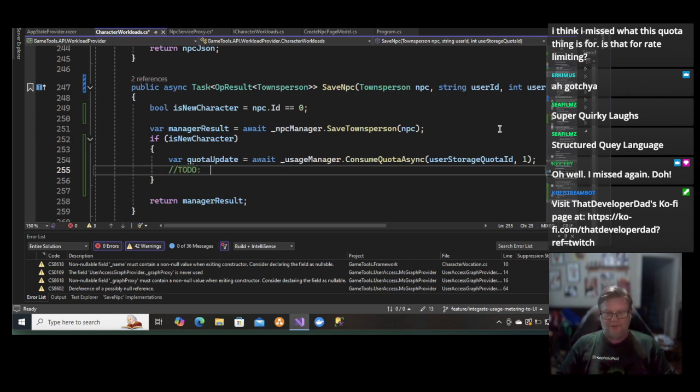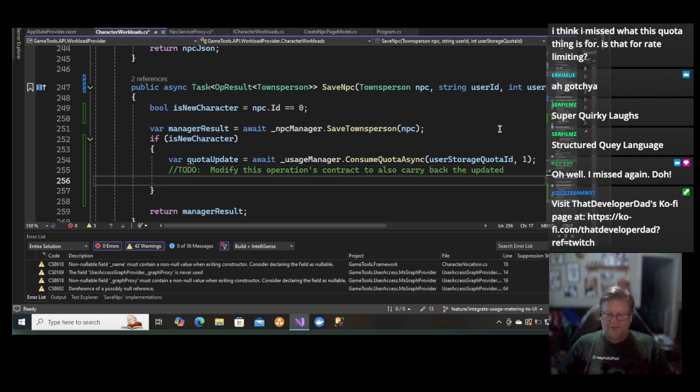To do: modify this operations contract to also carry back the updated user quota information, and update the user limits stored in app context.